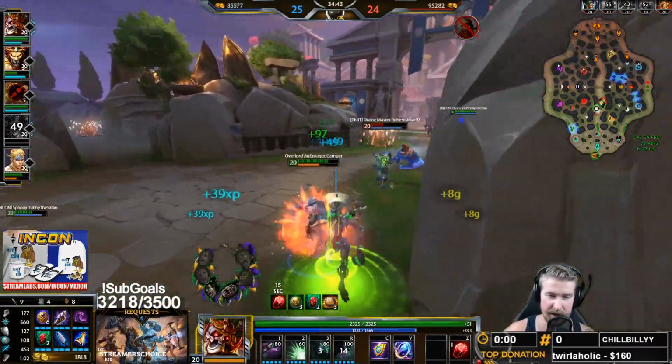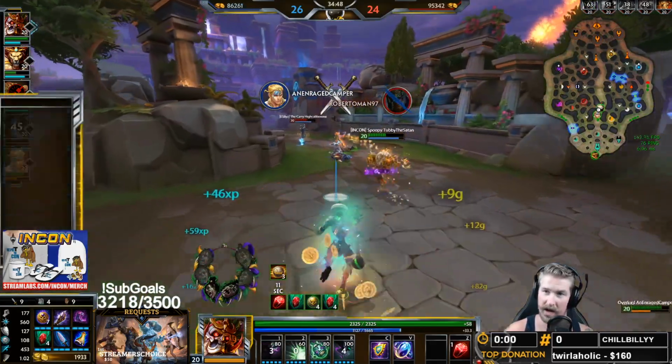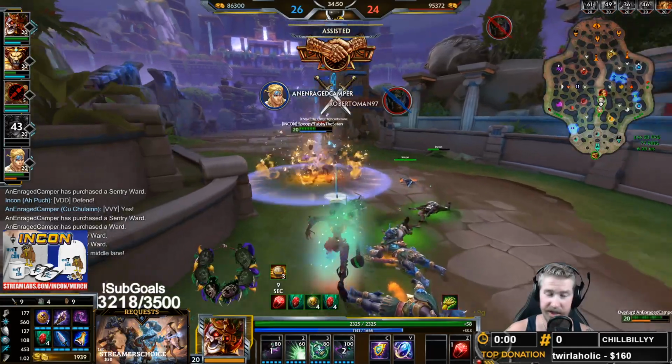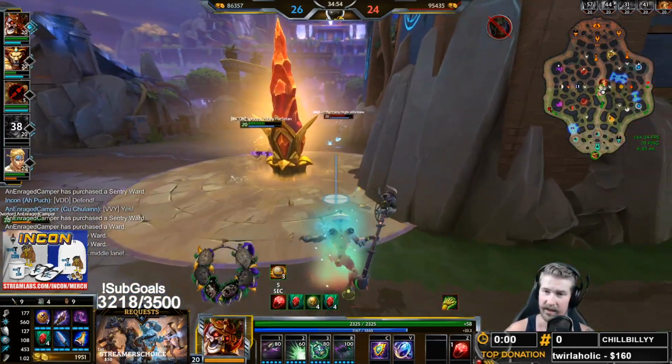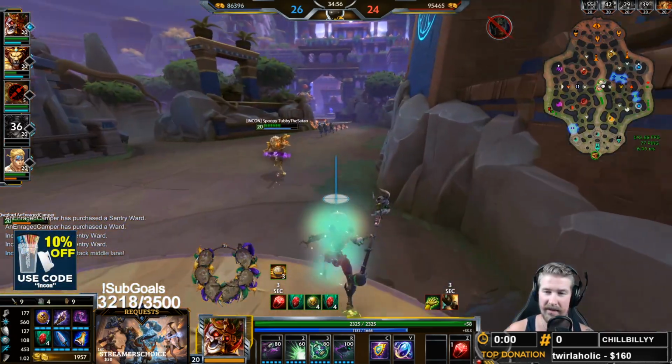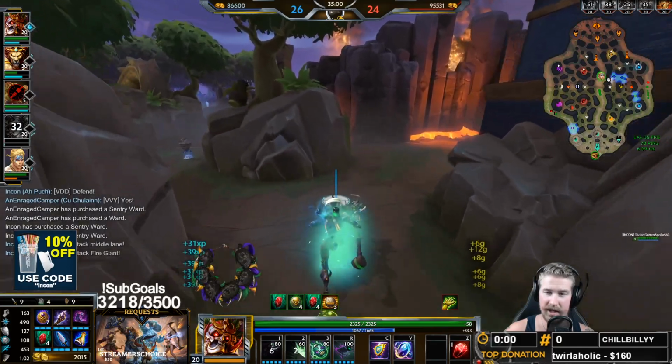We're gonna hit the Chalk with a little bit of a wombo combo here. He is gonna proc the 3, and now we probably needed to shove down middle lane. The fire giant has spawned. Left Phoenix is gonna go down to creeps. I'm actually gonna call for fire giant.